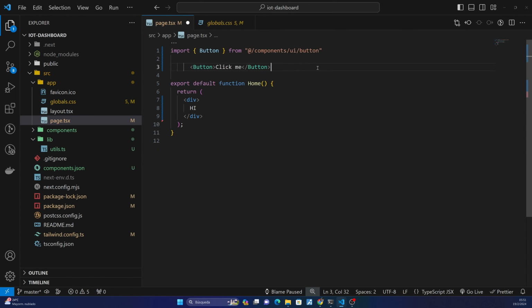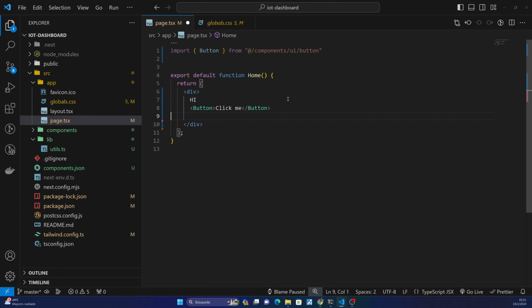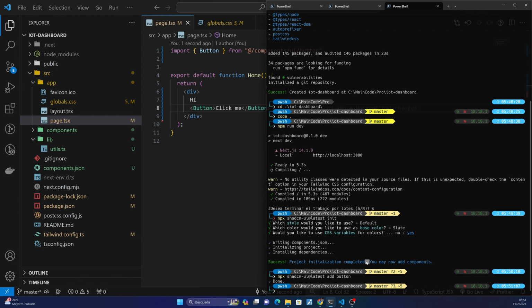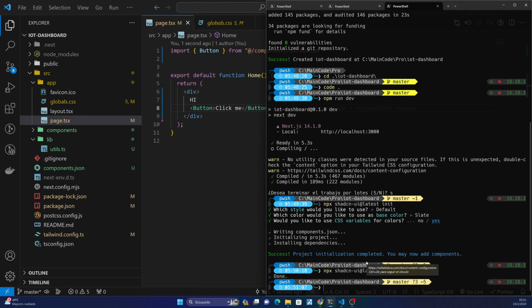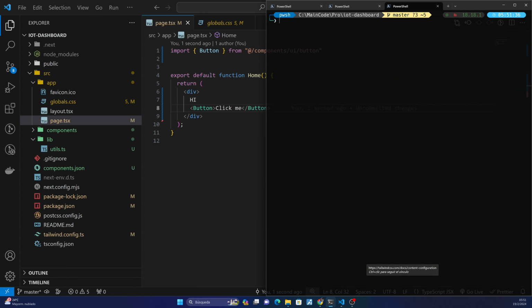Let me clear a little bit here, and we run npm run dev. Go to the localhost 3000. Perfect. We have the Shadcn button with its styles.